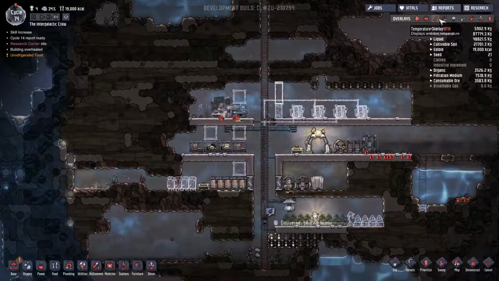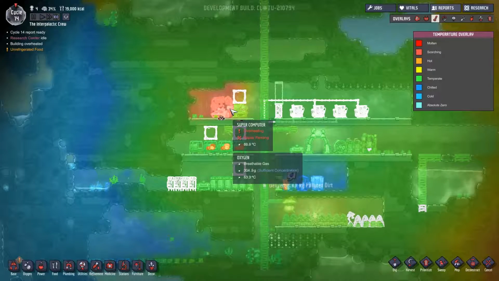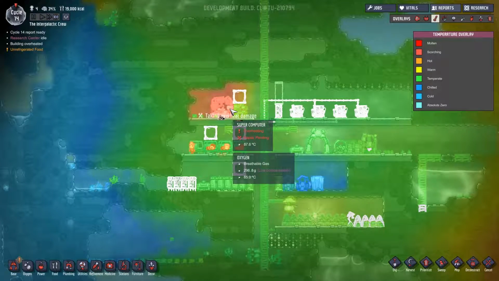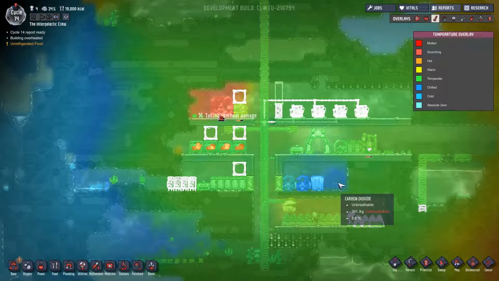Take a look at our temperature overlay. That is still extremely hot. Is that going down at all? It is going down ever so slightly. Why is that so cold?